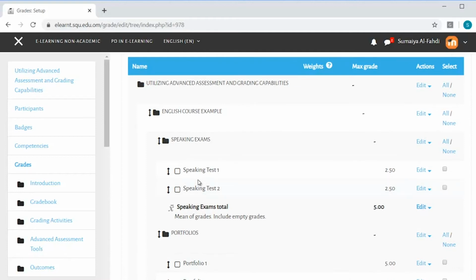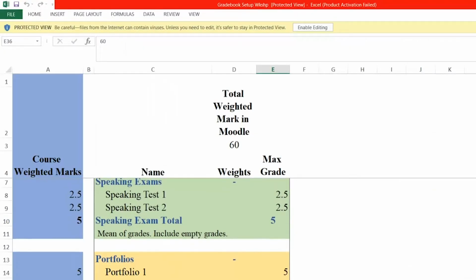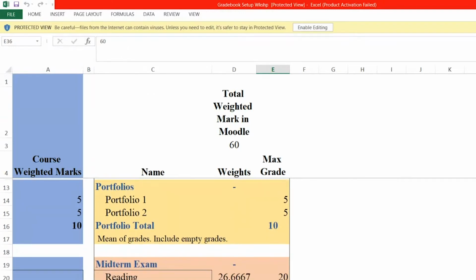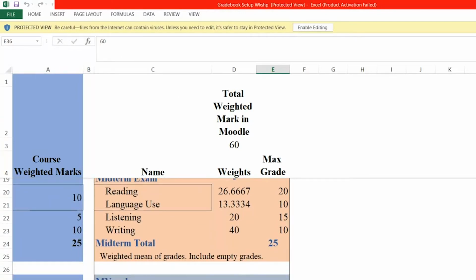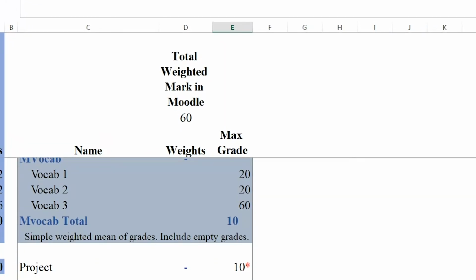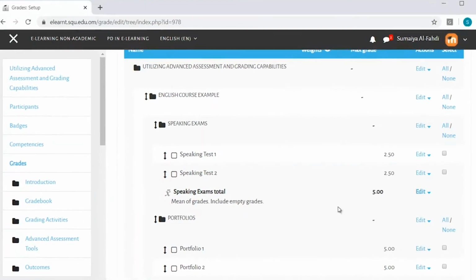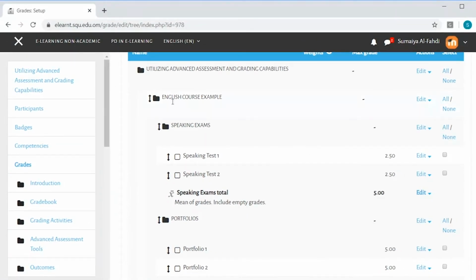Also there is a category for portfolios, a category for the midterm exam, and vocabulary, and there is a final project. The total of all these is 60. So this is the English course.